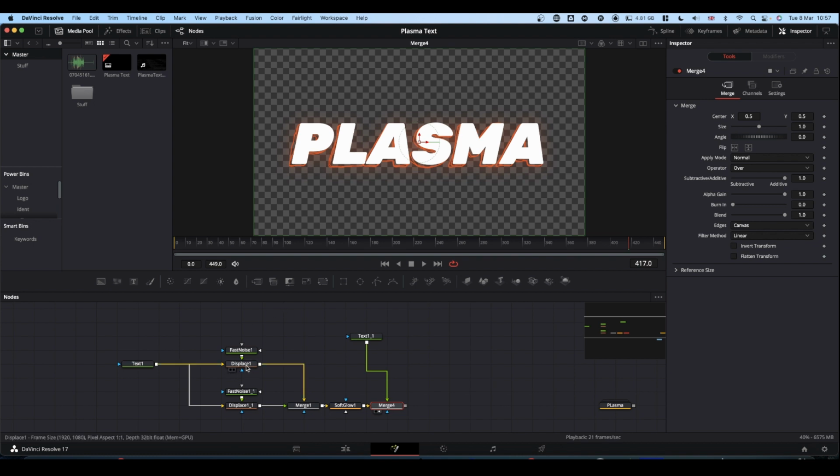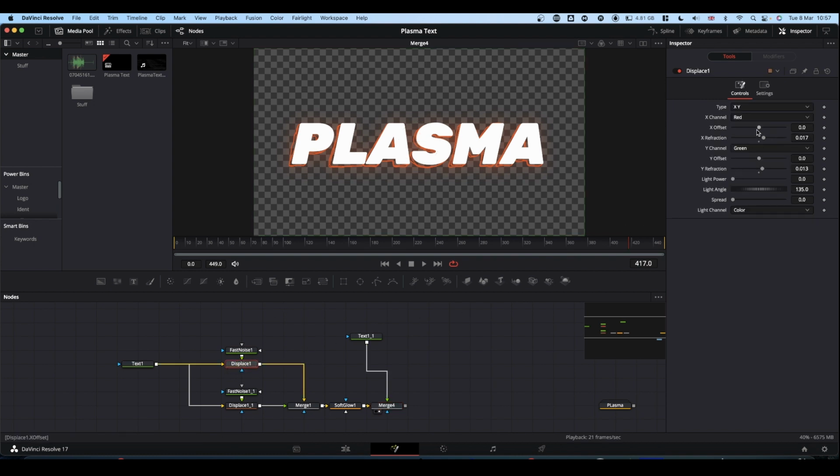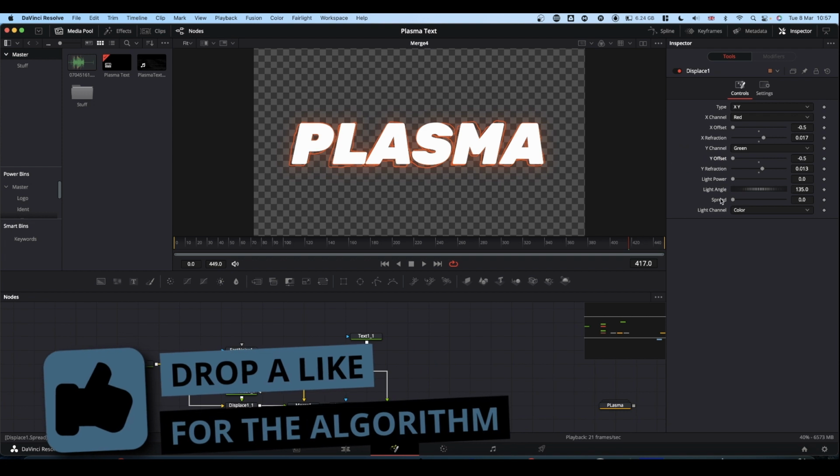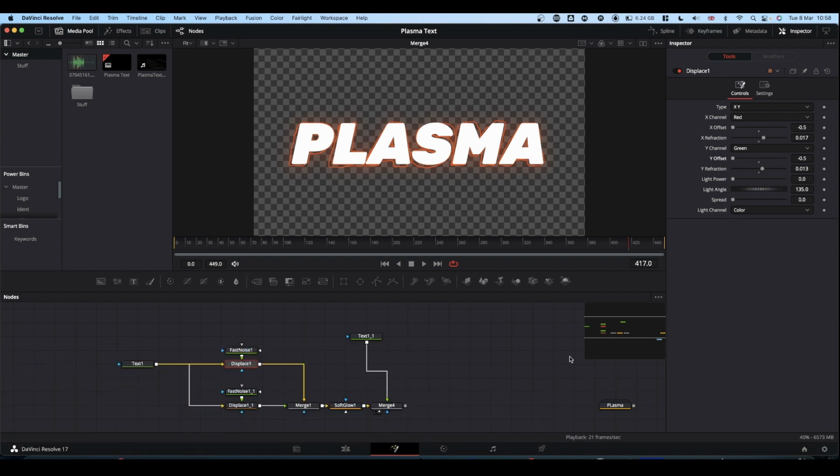So if you come into your displace nodes and just tweak the offsets so that it's going more around the text, like so. And do the same for your other one. So now you've got your jiggly text going a bit more around, so we can get rid of those now, you don't need them.